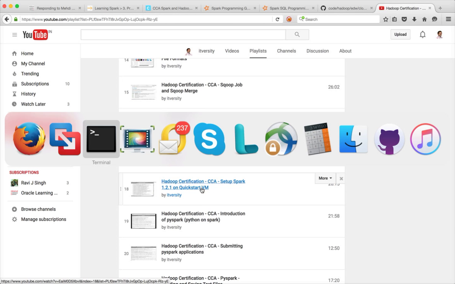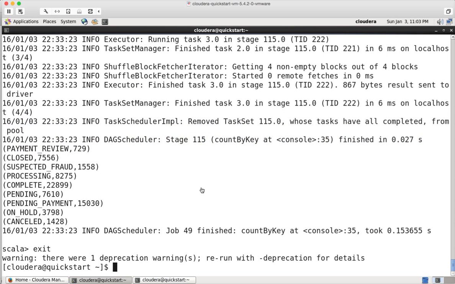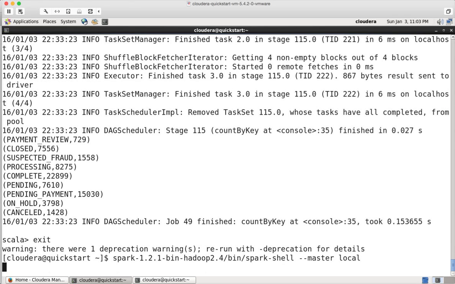And to launch the exact version, you need to give the path to the 1.2.1 version's Spark shell bin, and then you can issue spark-shell, which will launch the 1.2.1 version of Spark. If you want to launch it in local mode, you can do --master local, or if you do not, by default it will use yarn. You can use either of them, and in this case I will be using local because it will launch faster compared to yarn, and hit enter.